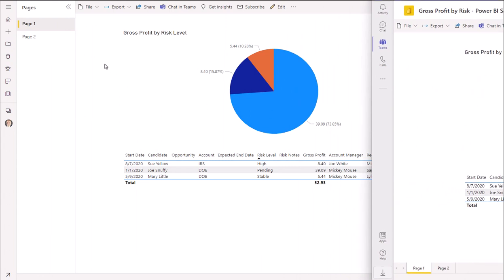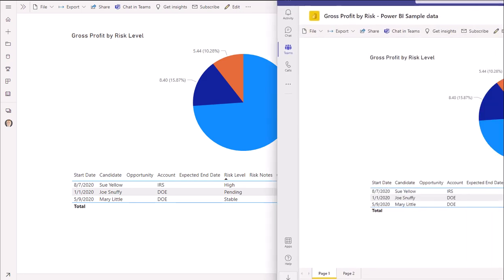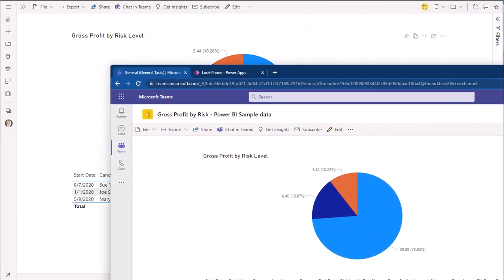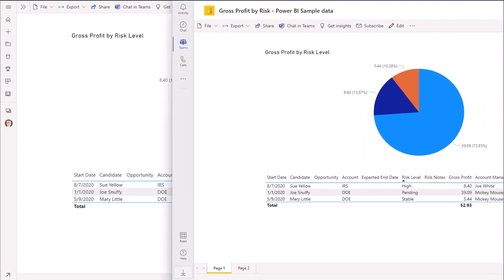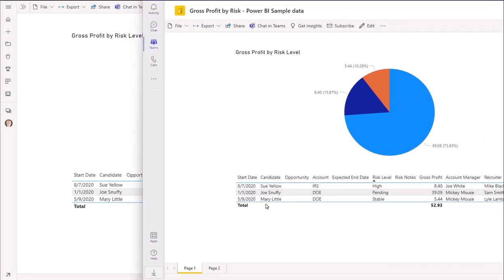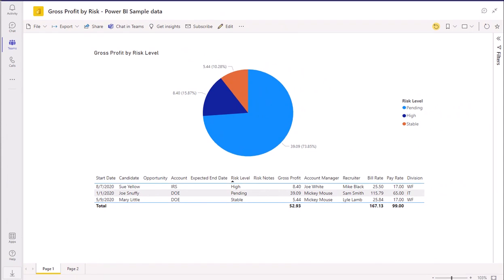Now with the Power BI service, it is a little easier because it's literally right there and you go into expanded view. Now, are they the same size? Let's take a look here. It's kind of hard to see, but I think you can see it's quite obvious. They're not the same size, right? So if you look at the text alone, you can see that the Teams version is still a little bit smaller than the Power BI service version.